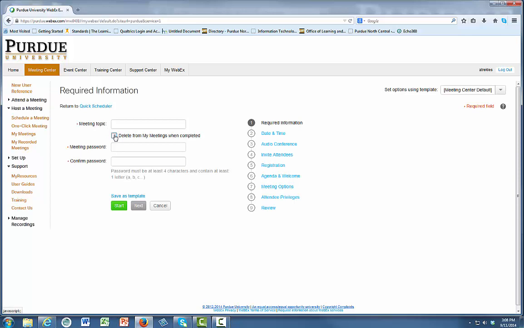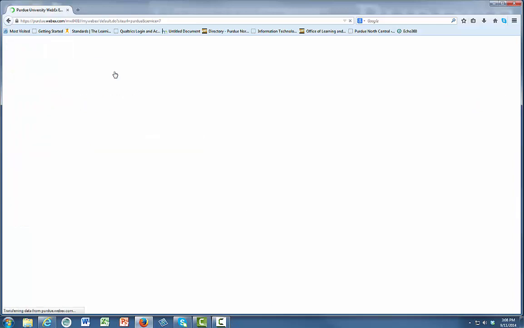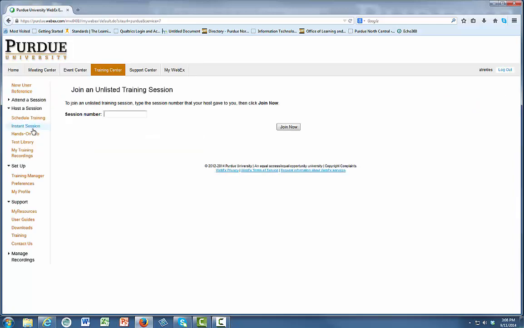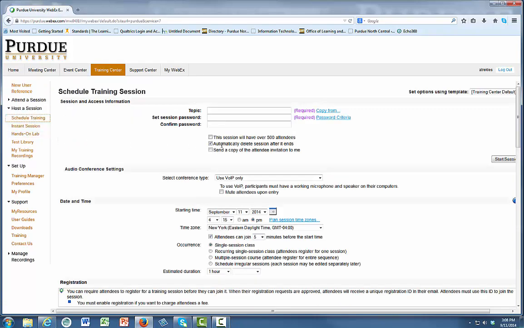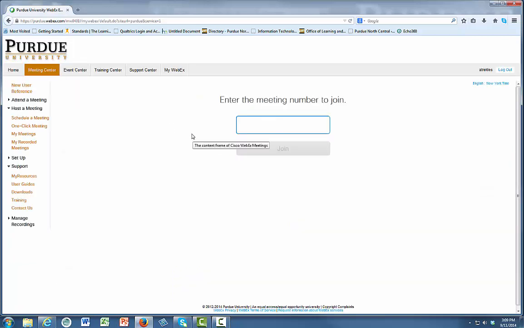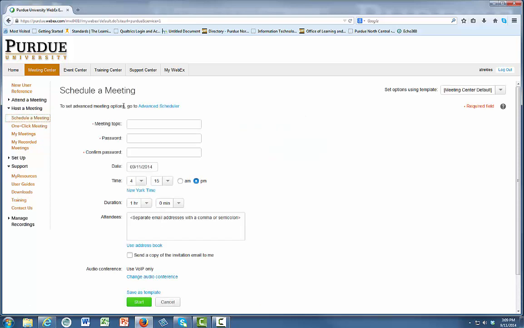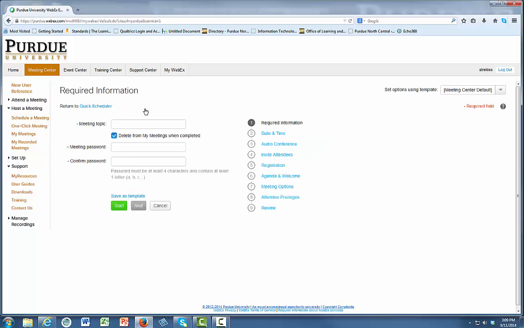There is also a corresponding similar checkbox in the Training Center scheduling options. You must name your meeting and give it a password, but you may keep the password simple and convey it to students who need it.